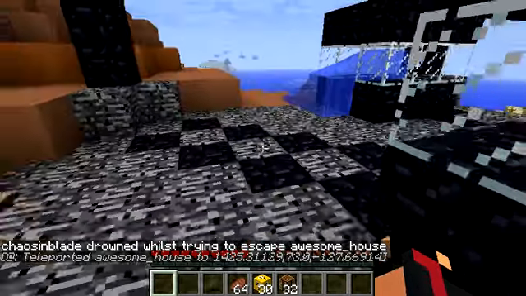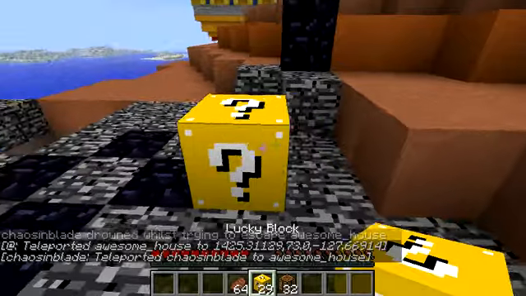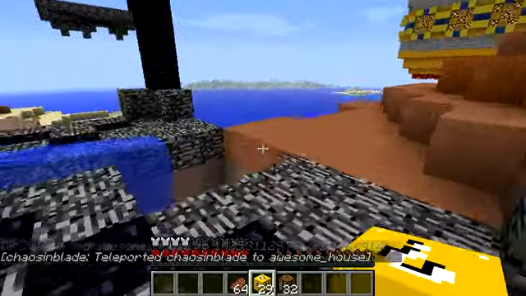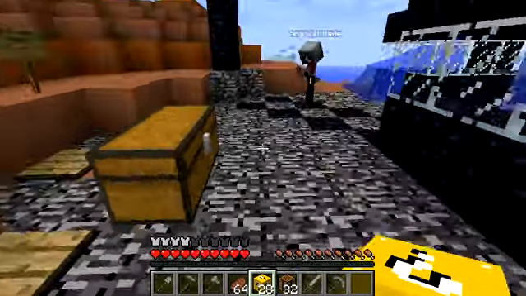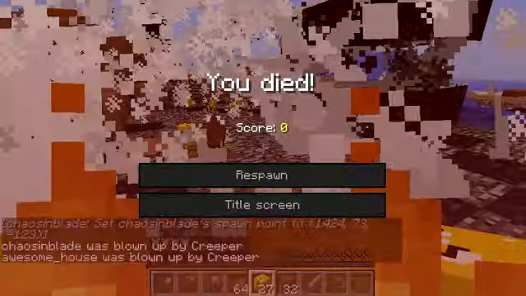Okay, now I'm gonna TP to you. Don't. I swear, I'm not. I'm gonna put down the lucky block. Don't. No. Stop. Yes. Diamond plate. Oh, fine. Let me see. I wonder if there's a spawn point here. I got some stuff. Yes. I just set my spawn. Oh, crap. No.